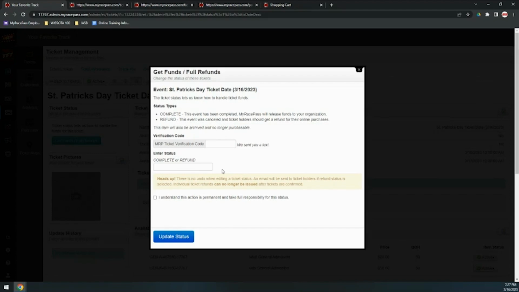The only time fees come into play is through the point of sale system. It's 10 cents a ticket, which when you compare to most point of sale systems, which are hovering around 30 to 40 cents a ticket, it's pretty darn good compared to most places in the industry. Check the box, update the status, boom, you're ready to go. Now those tickets are either A, refunded, or B, getting sent to your bank.